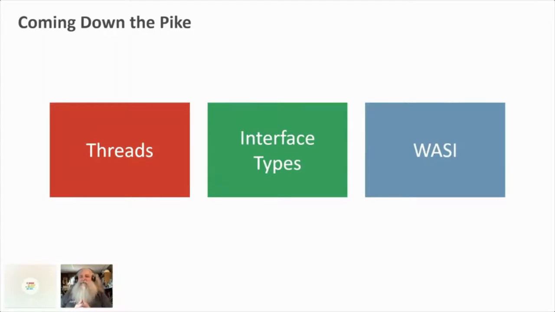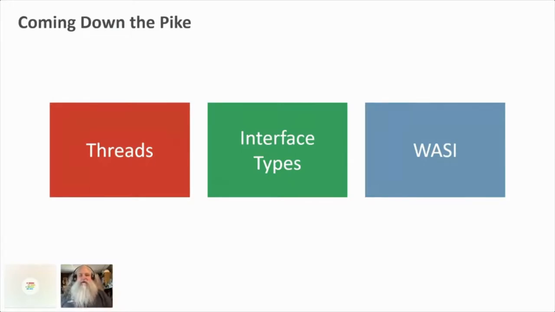Coming down the pike: I've just been showing stuff with numbers, and there's a reason for that - WebAssembly doesn't know what a string is. What is a string? What does C mean when it says a string? What does Rust mean? Is that UTF-8 encoded? One of the things coming is interface types, which allow you to create common types that WebAssembly modules can export and that the browser would understand. They're super bleeding edge - there are some polyfills, but newer code has turned that off until the standard stabilizes. Threads work in Firefox now. And particularly interesting is WASI - the WebAssembly Systems Interface - which allows file I/O and network I/O outside of the browser, for command line tools like WASM time.